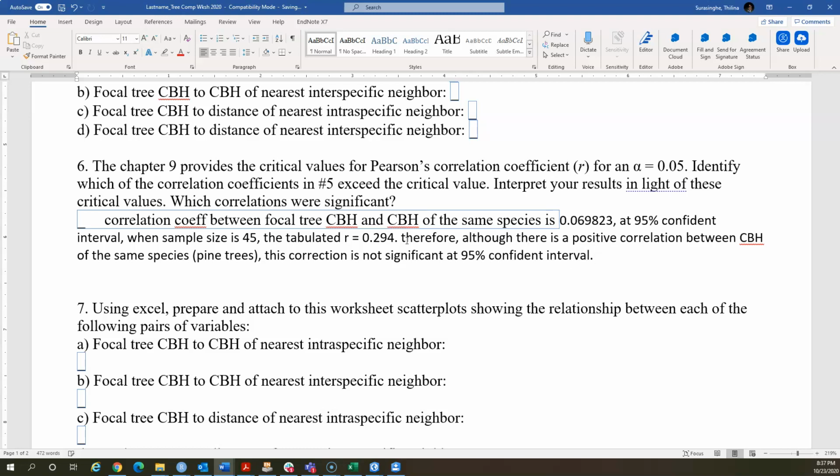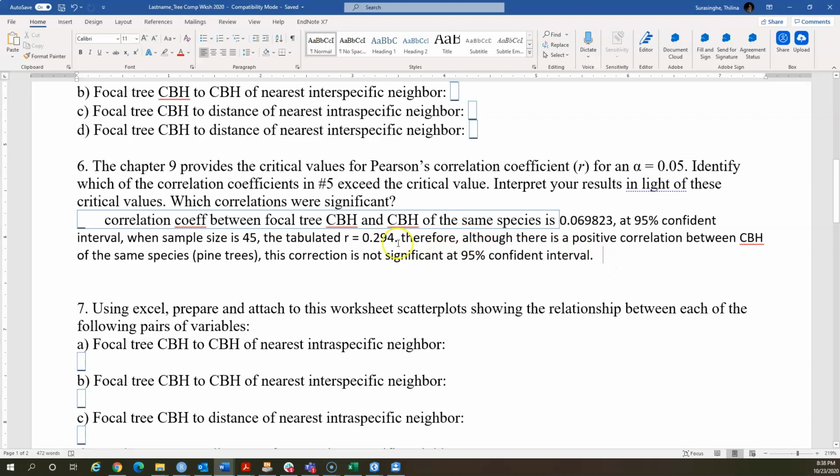And also, now we mentioned that there is a positive correlation, and we mentioned that this is not significant, and we didn't mention the strength of the correlation. Now, how do we determine the strength of the correlation? Well, look at that number we extracted over here, the calculated correlation coefficient. I mentioned if the correlation is strong, that value is going to be closer to 1. And obviously 0.06 is not closer to 1. It's actually further away from 1.